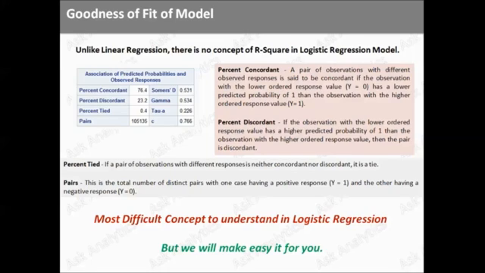Now, technically speaking, a pair is called concordant if the probability of 1 in case of 1 is more than probability of 1 in case of 0. It is very difficult to understand this technical language. So, here we are with a very simple example for you.